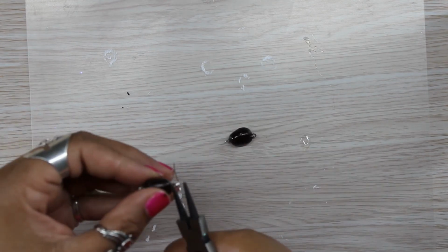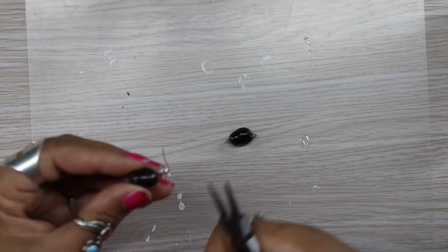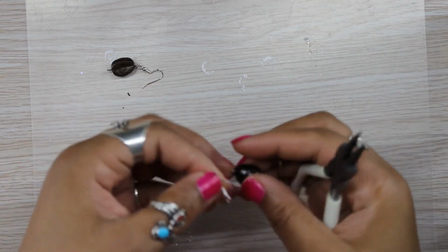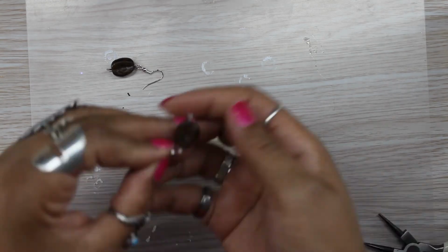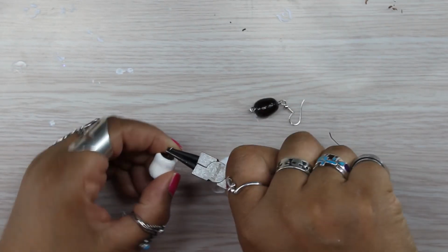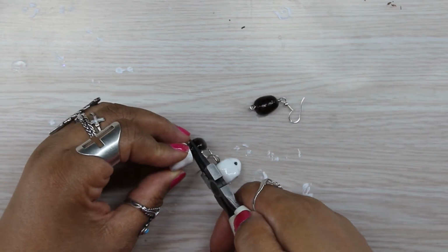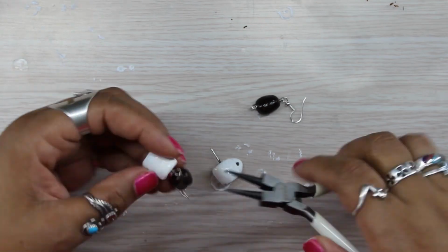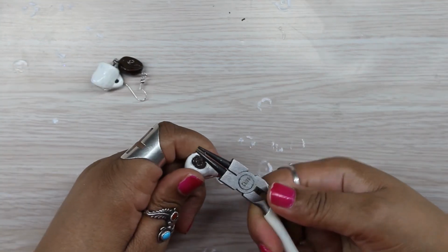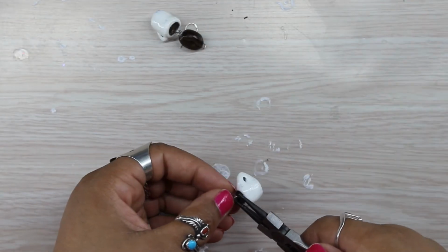Use small needle nose pliers to make the dangly earrings. Use the pliers to make a hook out of the straight end of the wire, then hook the loop onto that hook, and then use the pliers to bend it so that it can't become undone. That's the way you make earrings.